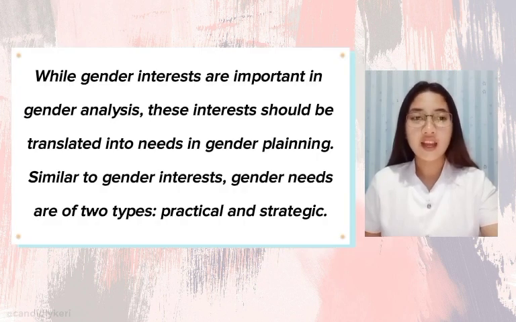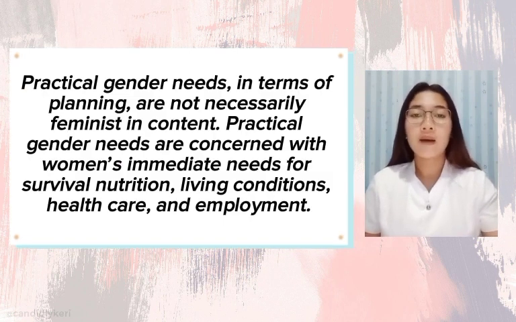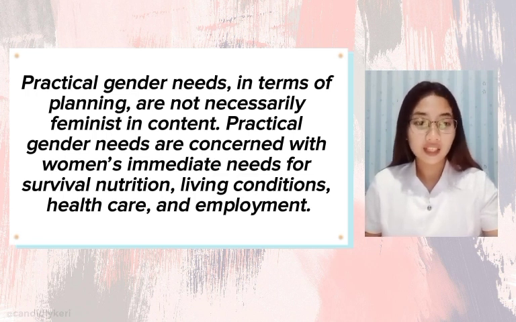Practical gender needs. While gender interests are important in gender analysis, their interests should be translated into needs in gender planning. Similar to gender interests, gender needs are of 2 types: practical and strategic. Practical gender needs, in terms of planning, are not necessarily feminist in content. Practical gender needs are concerned with women's immediate needs for survival, nutrition, living conditions, healthcare, and employment.